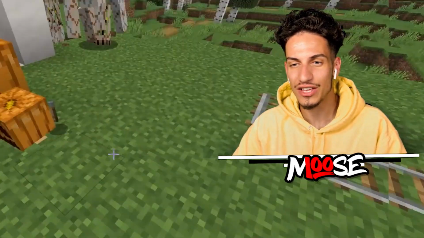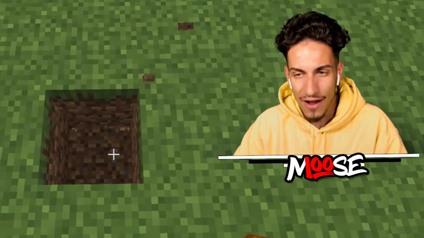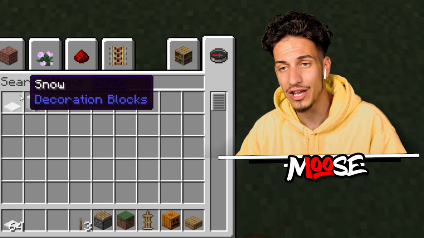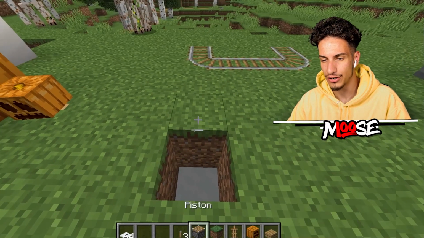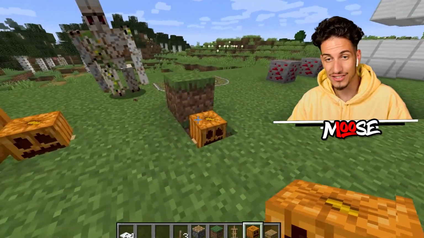Now, if you really want to try this in Pocket Edition, it's going to work a lot better. But if you want to make it look better in Java Edition, you just got to simply put layers of snow. So snow layers make it a little bit lower. For example, let's say we put three snow layers, and we put an armor stand down here. It's going to look way better.